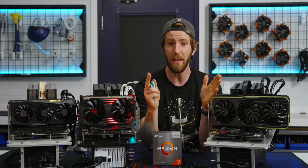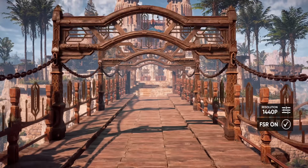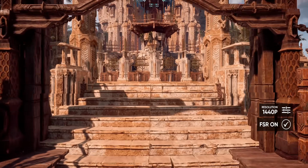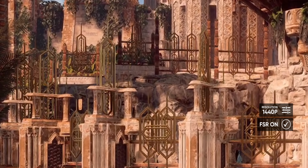This is compounded by the fact that FSR 1.0 has no temporal component. It just sees the frame as it is with no knowledge of what came before or what is expected to come after, which can lead to shimmering, like I mentioned before, where a pixel with a fine black line can actually change from light to dark frame by frame.